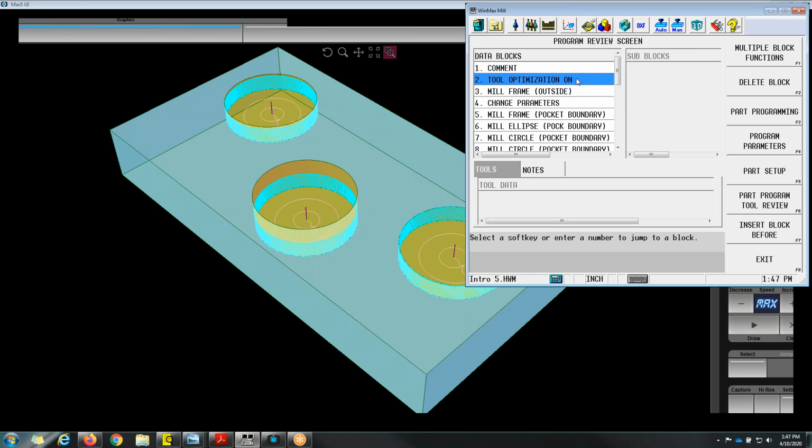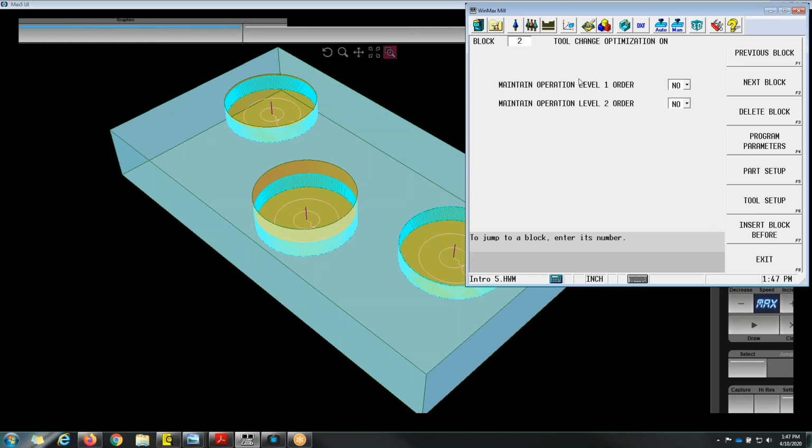If I go to that tool optimization data block, these two parameters that I skipped over before, the maintain operation level 1 and 2, what these allow you to do is still try to optimize your tool changes. However, if we turn these to yes, we're basically turning them on.